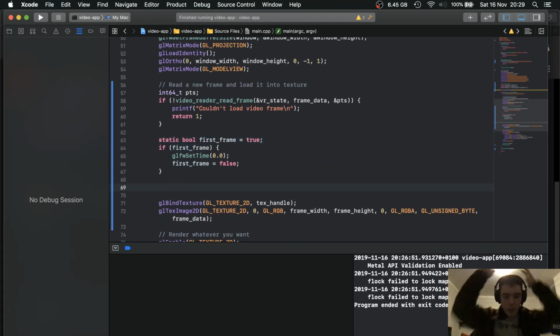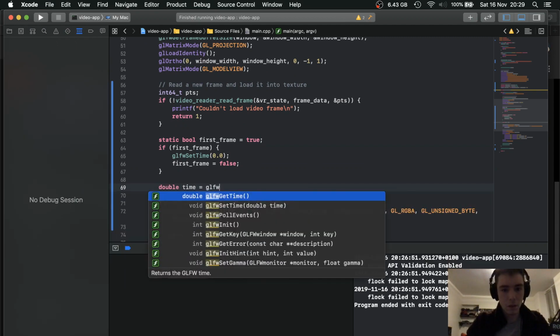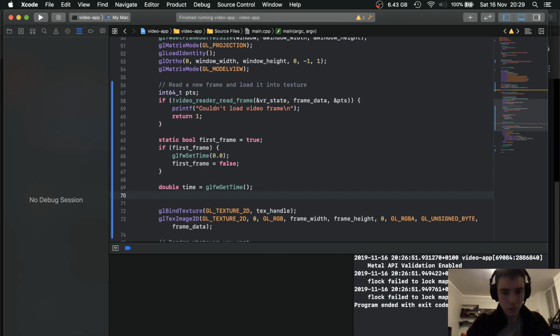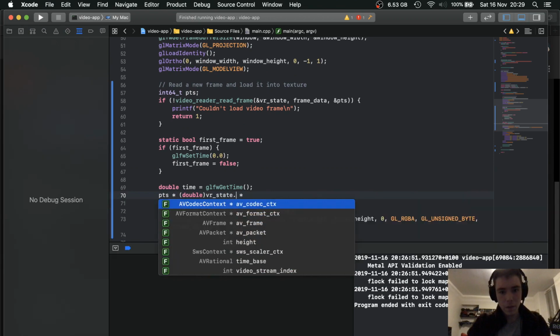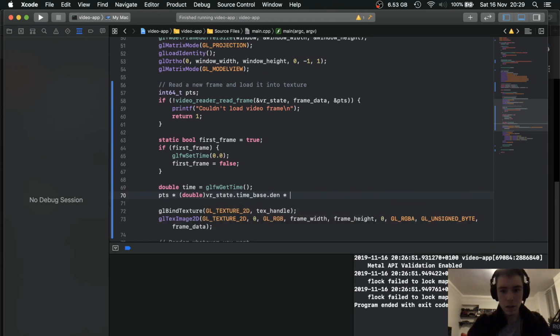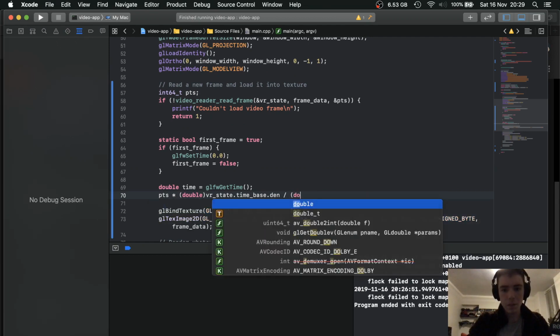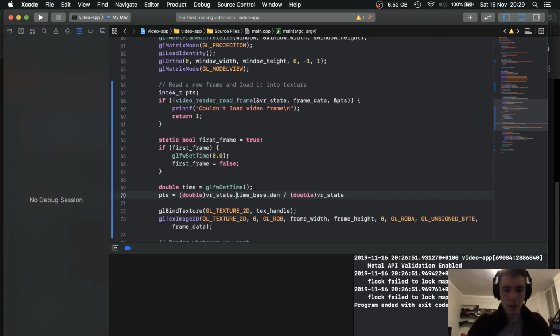And so then we can get the time from glfw, and we can turn our PTS into the amount of seconds after the beginning that it should be shown as by doing PTS as a double multiplied by, well, actually we can do PTS multiplied by the numerator divided by denominator.